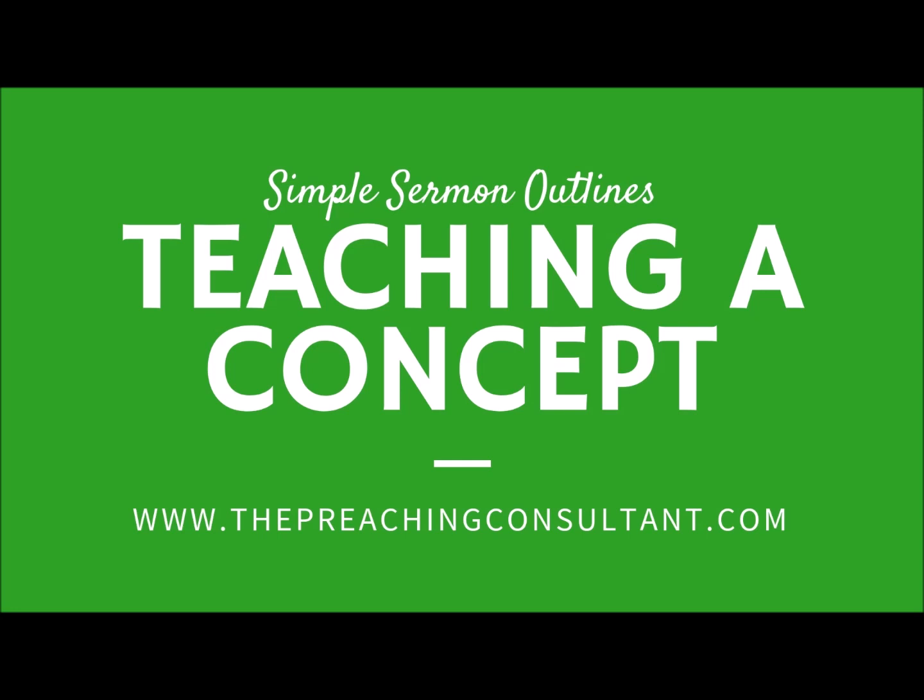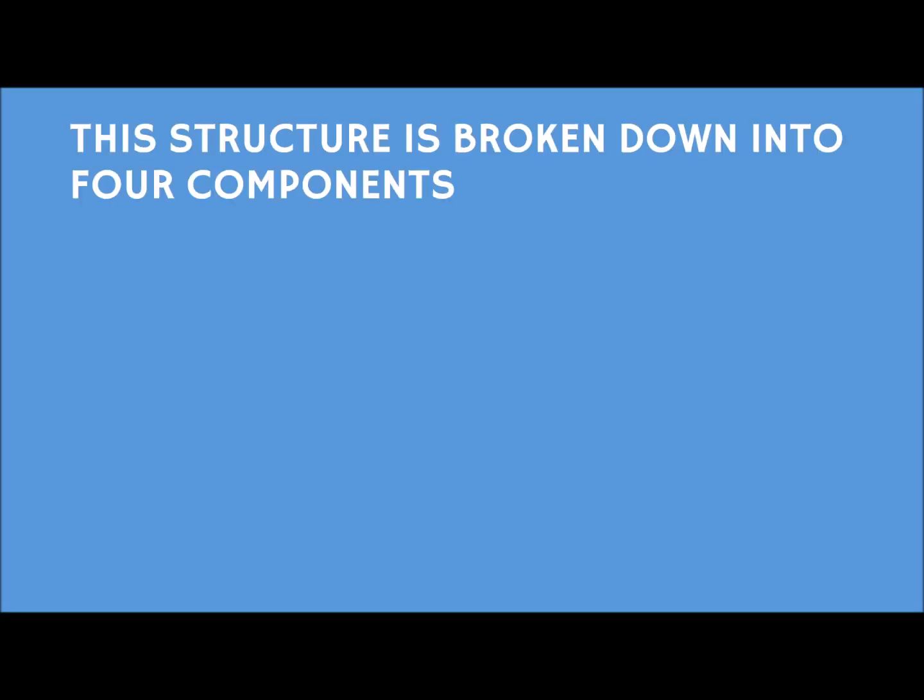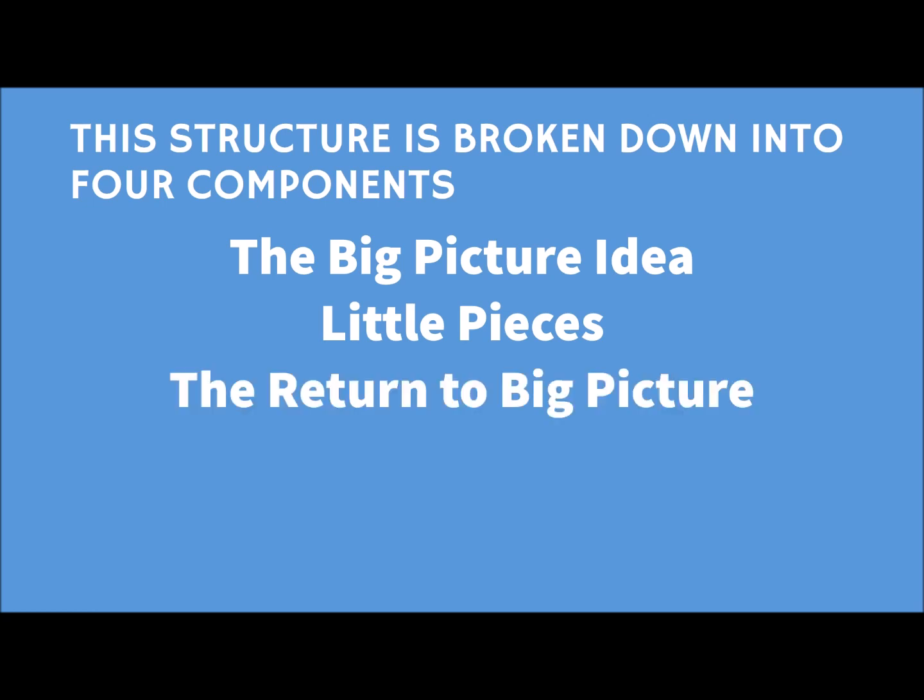The primary purpose of this sort of sermon is to teach something to your audience. This may be a doctrinal position or a method of discipleship, but the primary goal is not to do something, but to know something. For this reason, the structure is broken into a few key pieces: big picture idea, little pieces, return to the big picture, and conclusion.